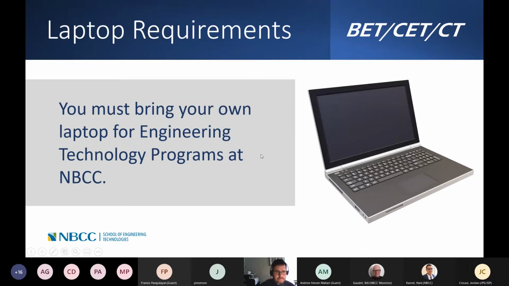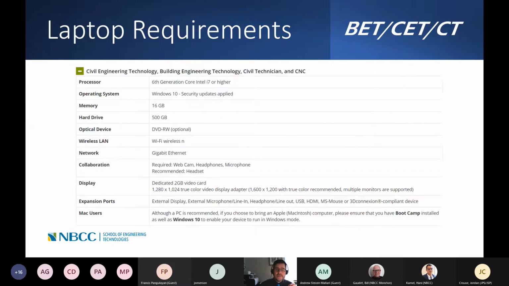In terms of requirements from a technology perspective coming into these programs, you will be expected to come with a laptop. And there are various unique specifications that your laptop has to meet. So first and foremost, note that you do need to bring a laptop. In terms of the specifications for that laptop, the specifications are on our website under the program area, but I've shared a slide here which basically has all of the minimum requirements for your laptop. And I'm not going to go through all of them in detail, but what I do want to state here is that it's very important that your laptop meets these minimum specifications.